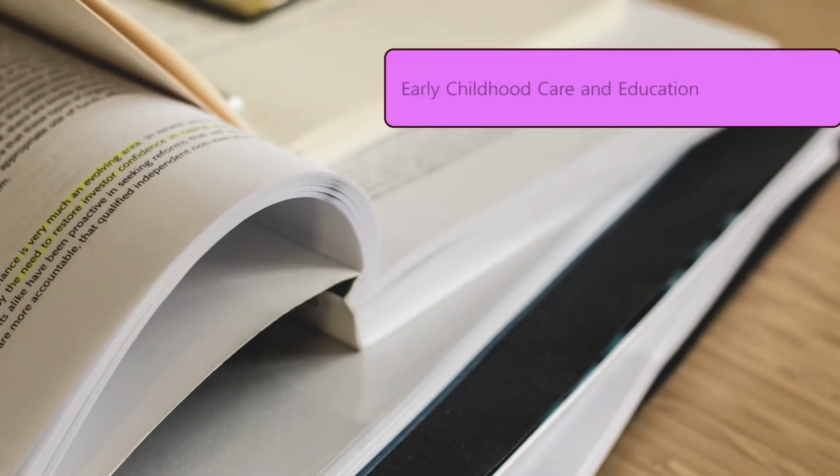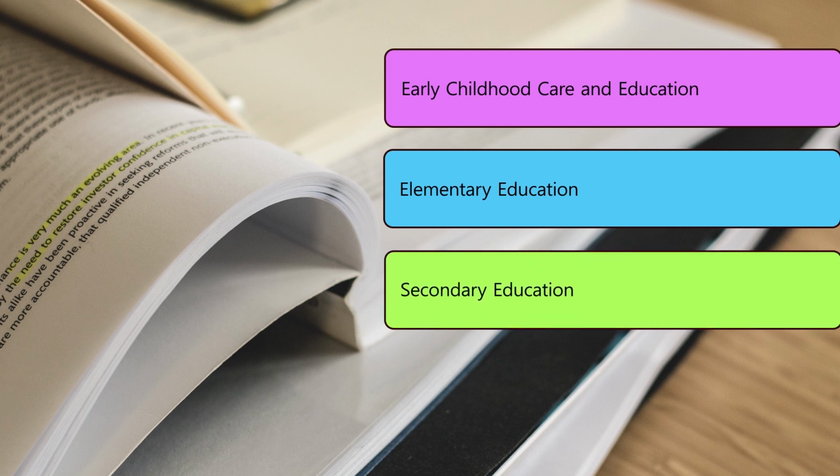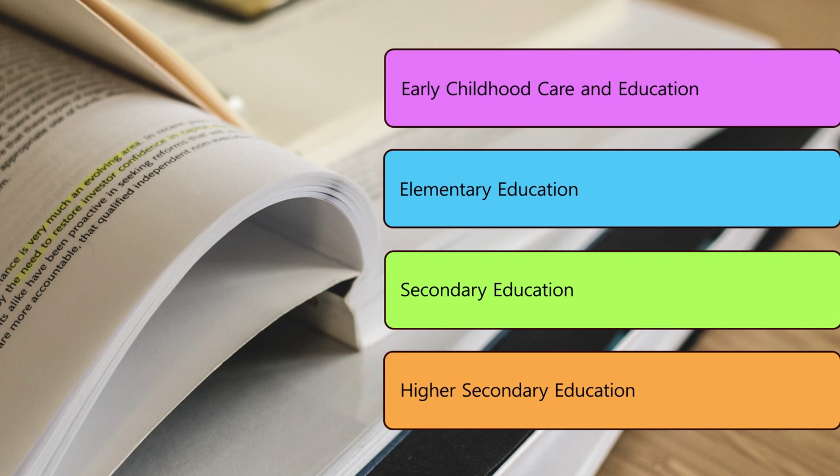And further, to talk about different stages of school education, our focus is on early childhood care and education as one stage, elementary education as another stage, then secondary education, then higher secondary education. So 4 stages of school education that we discussed, but as per NEP 2020, the pedagogical and curricular structure of school education is now something different. It is 5 plus 3 plus 3 plus 4 system of education, but as per NCF 2005, our focus is on these 4 stages of school education.